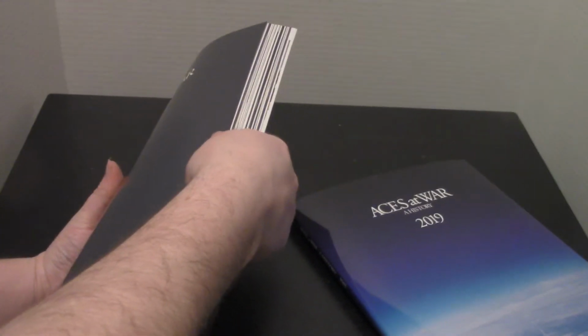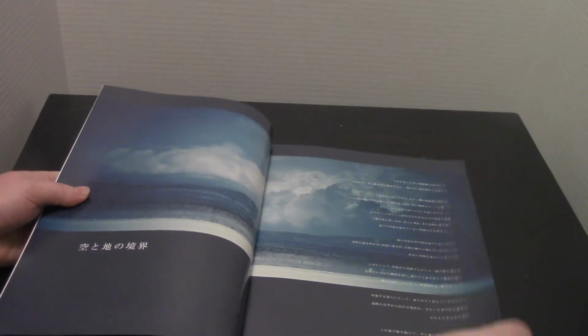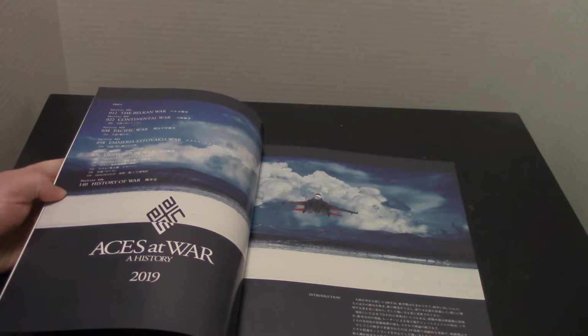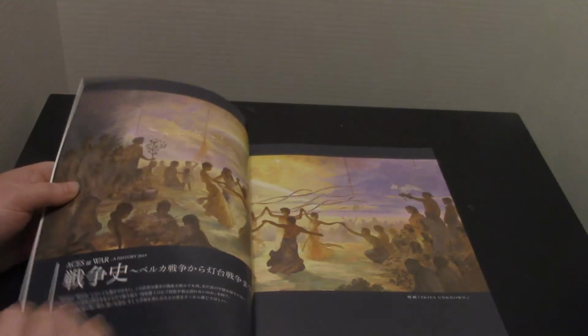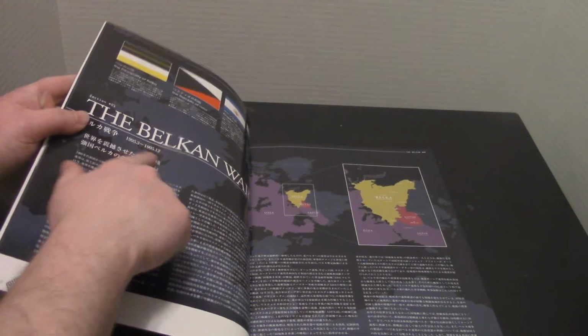Slide those out, and oops, I accidentally bumped that. Sorry. And just kind of look through here. I want to try to get... it'll tell you different ones from different games. So it's got, just, there's that again. The Belkan War, and it'll tell you the dates when it actually happens. So just all kinds of stuff, probably just worth having, you know, just for the artwork alone.